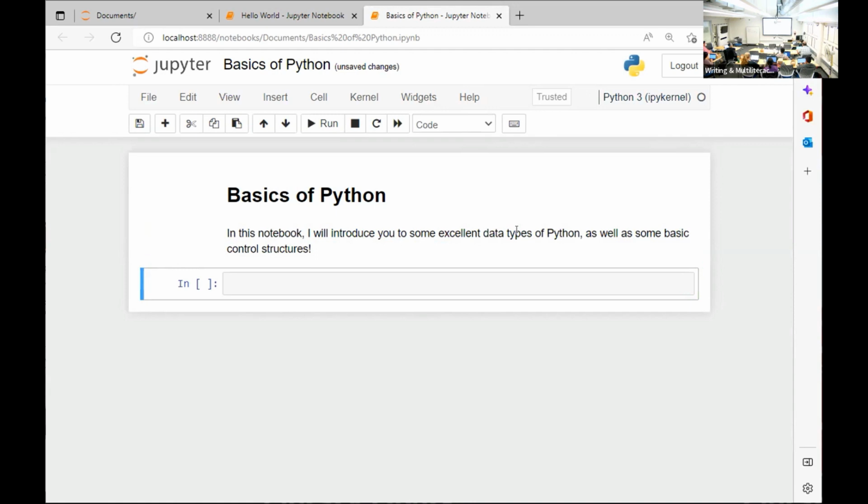Okay, so what I'd like you to do now is make a new section. This is a check your understanding moment. I want this to be at subheader level 2. So that means 2 hash marks. You'll need to switch this to a markdown cell. And I want you to call this types. That's what the section will be called, types. We're going to learn about different types of data in Python.